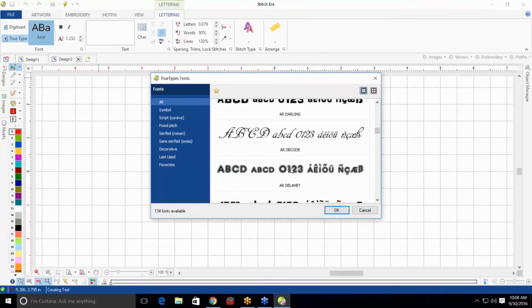A good website to go to would be dafont.com, or another one to go to is 1001fonts.com. Those are a couple that I use when downloading specific fonts that I want to use.